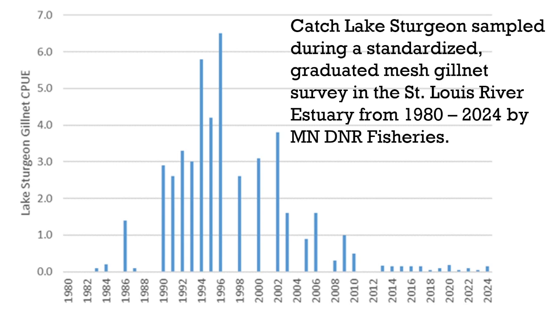And one thing you can see here that I did want to point out is that even though we're seeing all these adults in the St. Louis River, we're not seeing many juveniles reappearing. So we're not sure just how successful those individuals are at spawning yet in the St. Louis River because it's not really translating into juveniles yet. We would be seeing those fish in this survey certainly by now if large numbers were surviving to age 4 or 5.